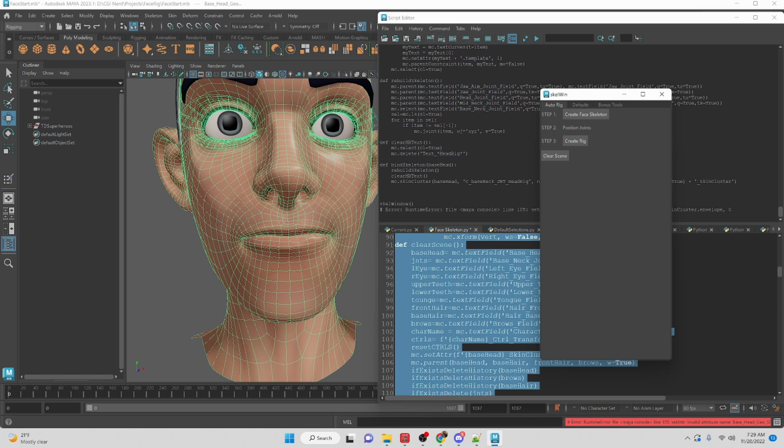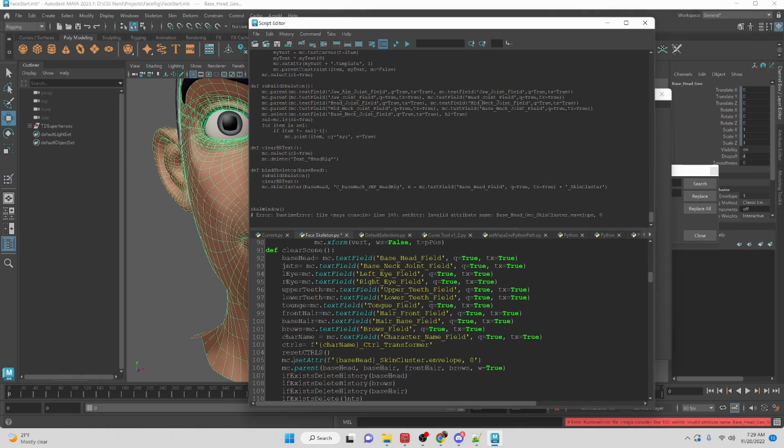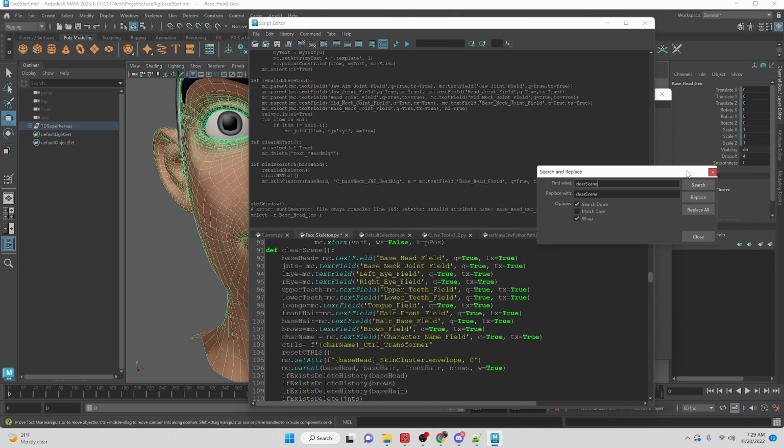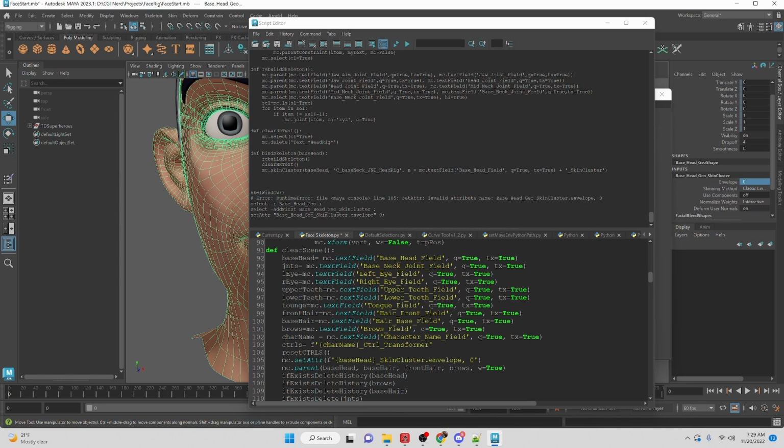Now, if we clear scene, we have a runtime error in line 105, which is what we did. So let's look at the command there. We have the head, we have the cluster, and then let's set that to 0. We got the naming a little bit wrong. It should be base head geo underscore skin cluster envelope. So I'm going to just copy this and paste it here so that I can compare them side by side.